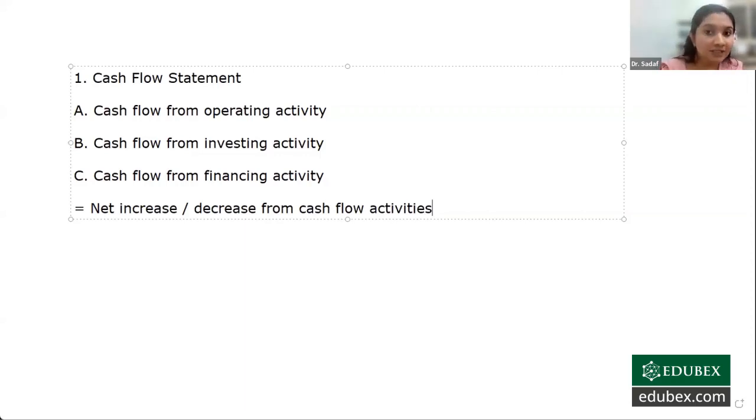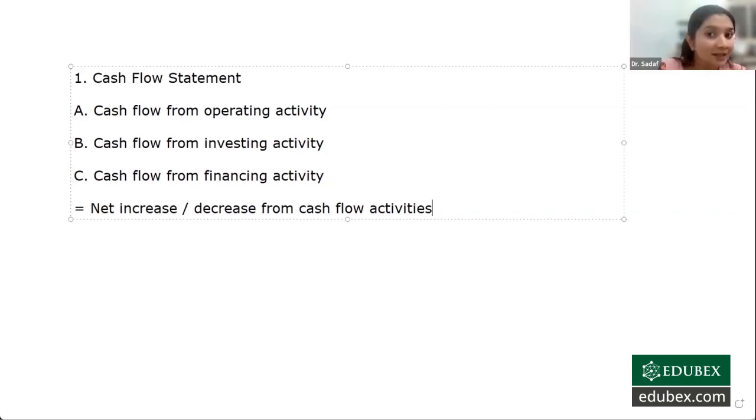So what does the cash flow statement indicate? It indicates the utilization of cash in the business, which is systematically divided into three activities. First one, the day-to-day, that is operating. Investing activity, which is for assets, buying and selling of assets. And the third one is the financing activity. So financing activity is where we're talking about the money which the company is raising for utilizing its growth. Maybe it could be in the form of equity, it could be in the form of loan. So all those transactions you will see in the financing. So this is about the cash flow.